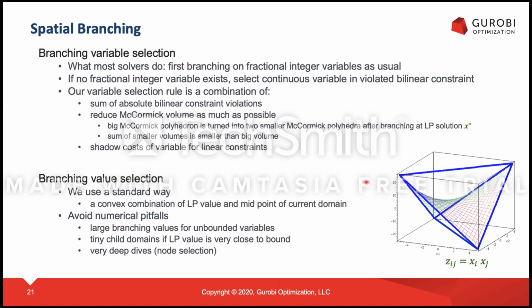And the other is, it's difficult to pinpoint, but you have to avoid certain pitfalls. If you say, oh, I have a domain 0 to infinity, and a good branching value is now 1 billion. That's not going to work. In that moment, you have decided to enter a huge numerical quantity into the logic that does simplex pricing and solving, and this will inevitably result in numerical problems. And there are other aspects: if you choose the branching values too close to previously branched values, you may just generate a huge number of nodes in a very deep dive. So that's something else to watch out for.